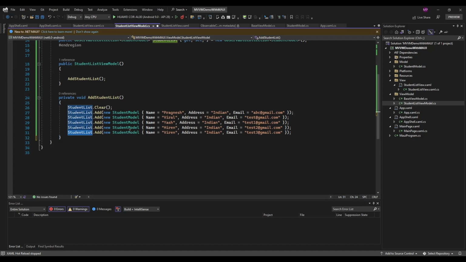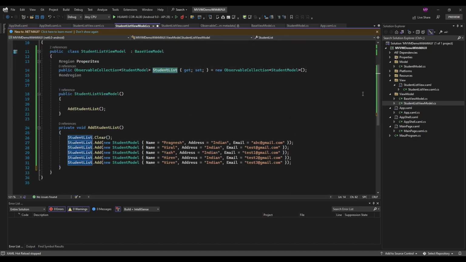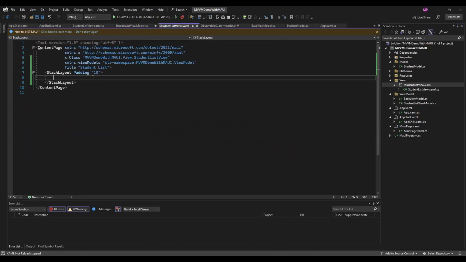Now that student list we're going to display here. Either you can use CollectionView, ListView, or any BindableLayout. It means you can even use a StackLayout, like this.